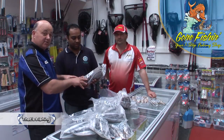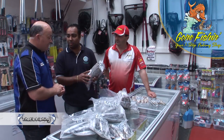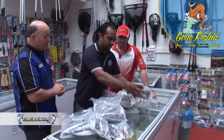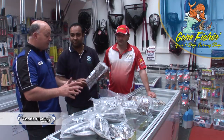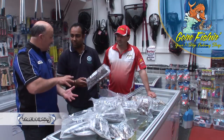So our burley logs are what the fish eat. And there's no water. It's 100% fish, compressed. So it will last for ages. And we've got the 100% pure pilchard mix. So you've got pilchards and you've chopped them all up, and you've compressed it into a container.